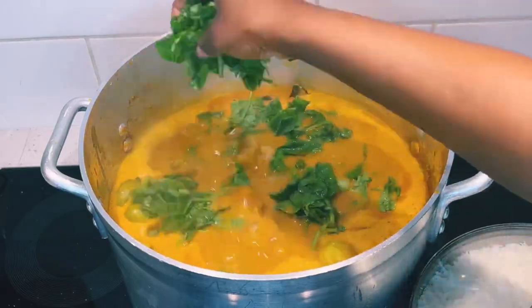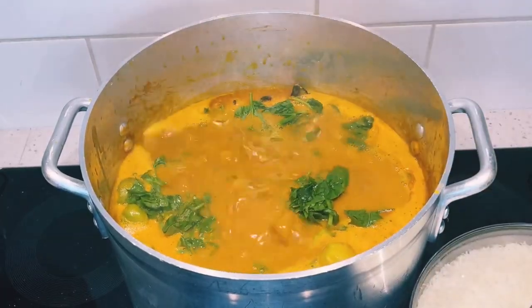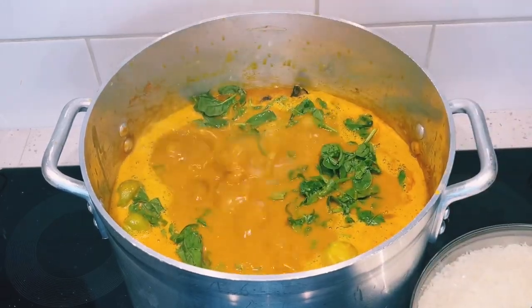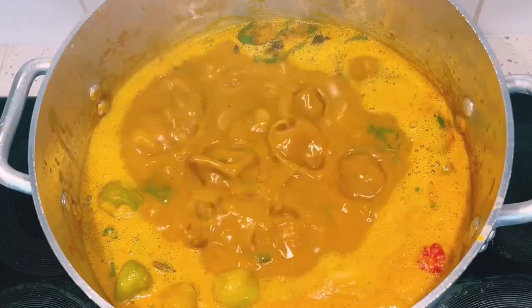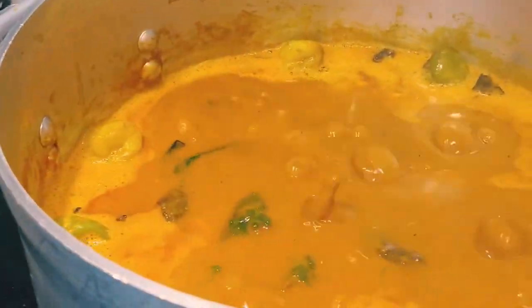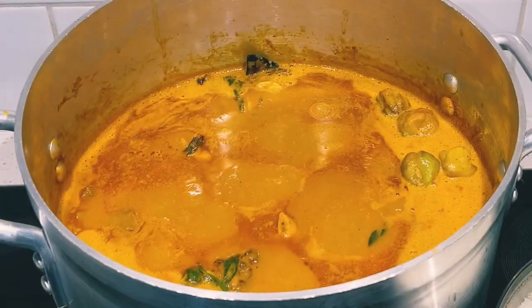Normally, cocoyam leaves is used for this recipe, but because I couldn't get hold of cocoyam leaves, I'm using spinach in place of that. So yes, you can use spinach to replace the cocoyam leaves. I'll allow the soup to boil for about 5 to 7 minutes and the soup is ready.